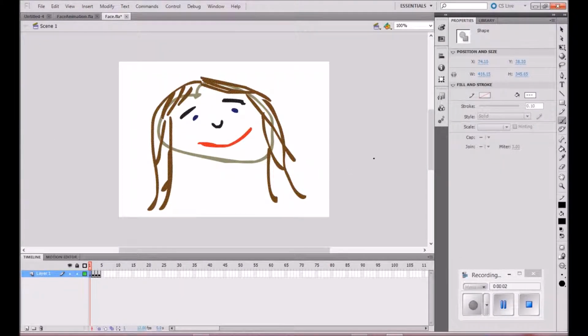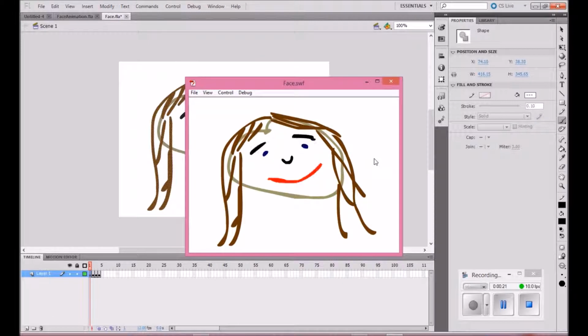This is the first simple animation that we can create, just a face, an animated face, and it's going to be a cell-based approach. So to run it, I'll just click Control plus Enter, or the return key. So Control plus Enter, and that's all we're going to do for the minute.